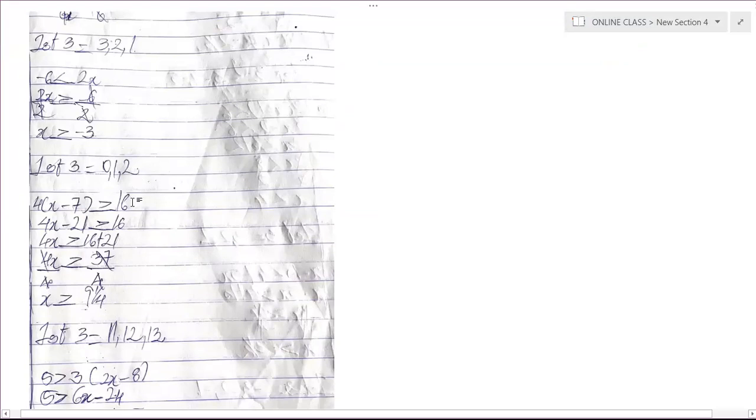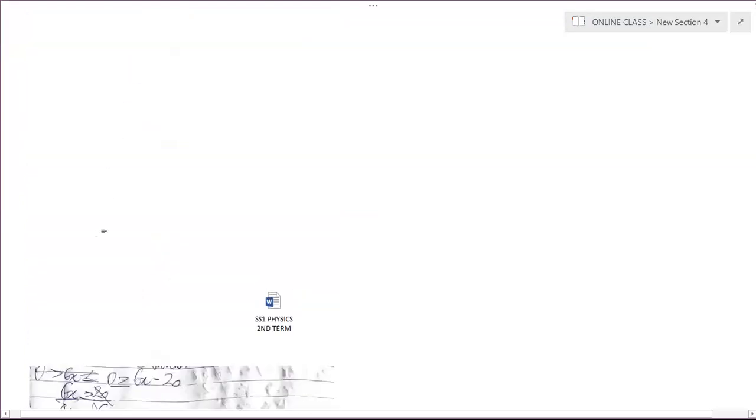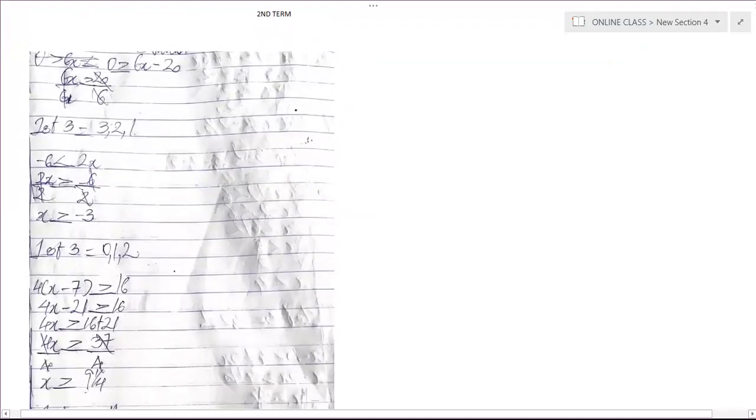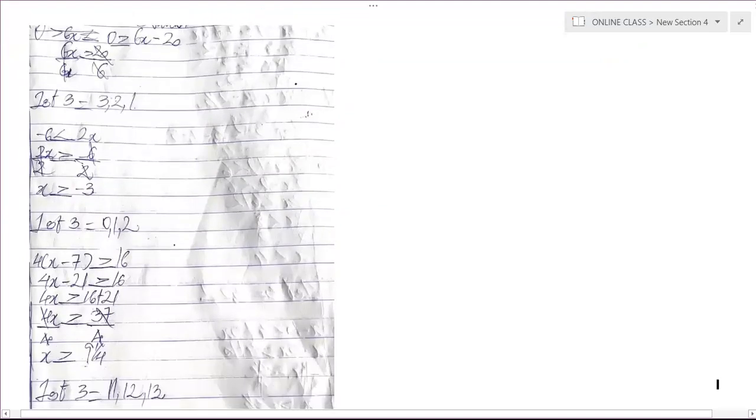So here, I think we have used, look at the first one. That one is done. Now have the second one. The second one says that minus 6x is less than or equals to 2x. So the whole of this, once you change it to the other side, what is it? We've done the second one too. Okay, that is right, Abby. Yes. Okay, the second one is right.